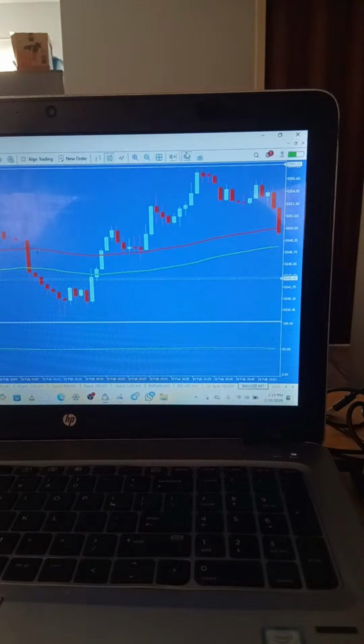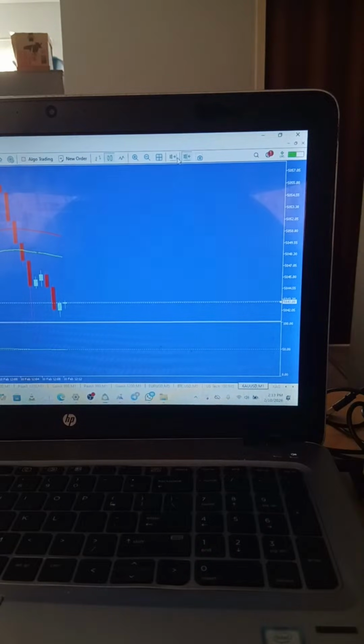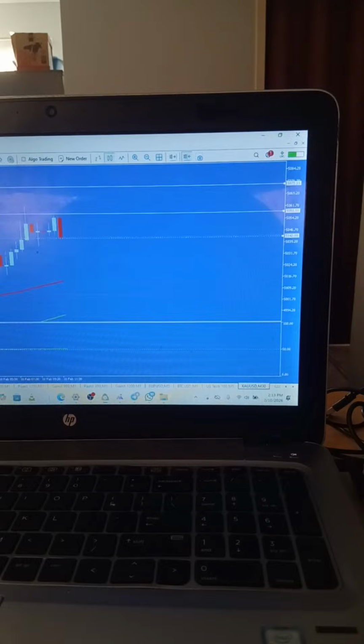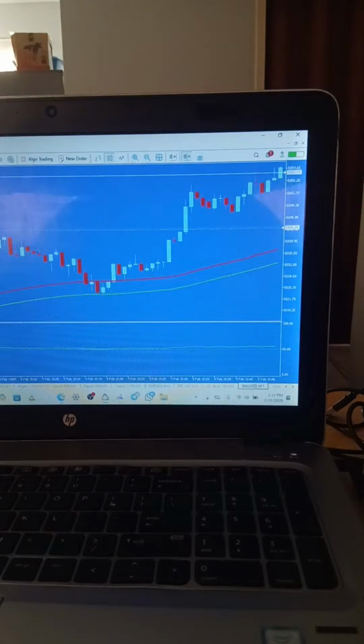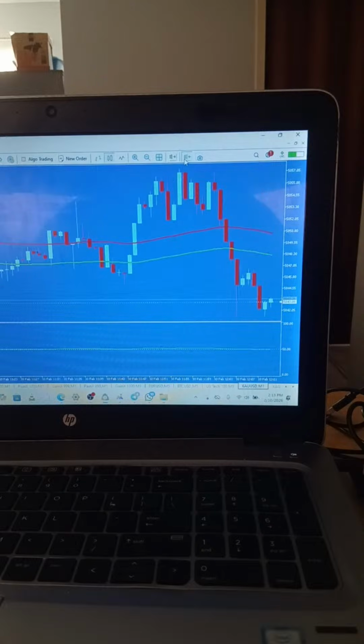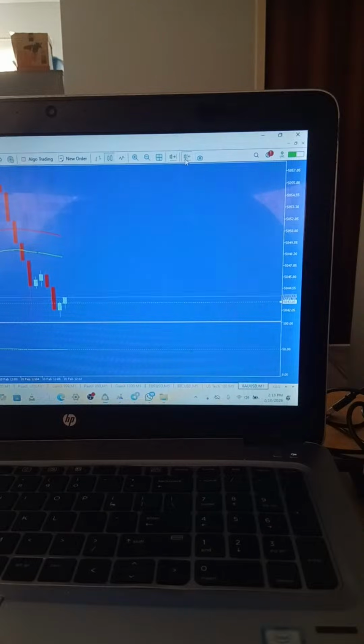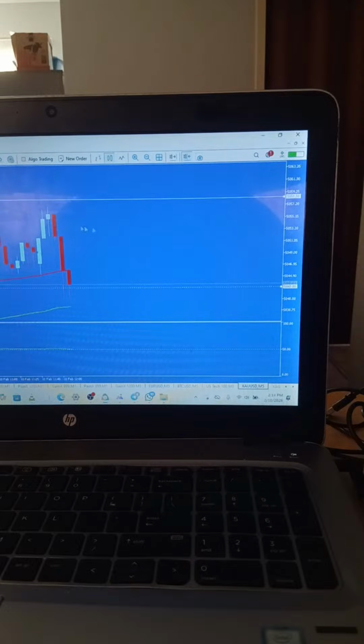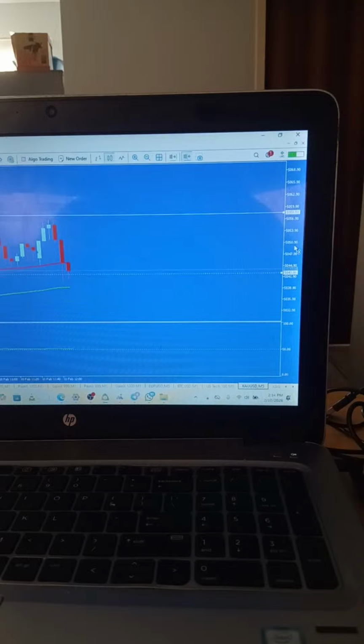There is a reason why I was saying this strategy works perfectly on 5 minutes. On 1 minute, yes, if the price is moving well, it will move nicely. But where you're going to get accurate signals is on 5 minutes. There's a lot of noise on the 1 minute time frame. 5 minutes is not very fast, and at the same time, it's not very slow. So the best time frame to use this particular strategy is 5 minutes.